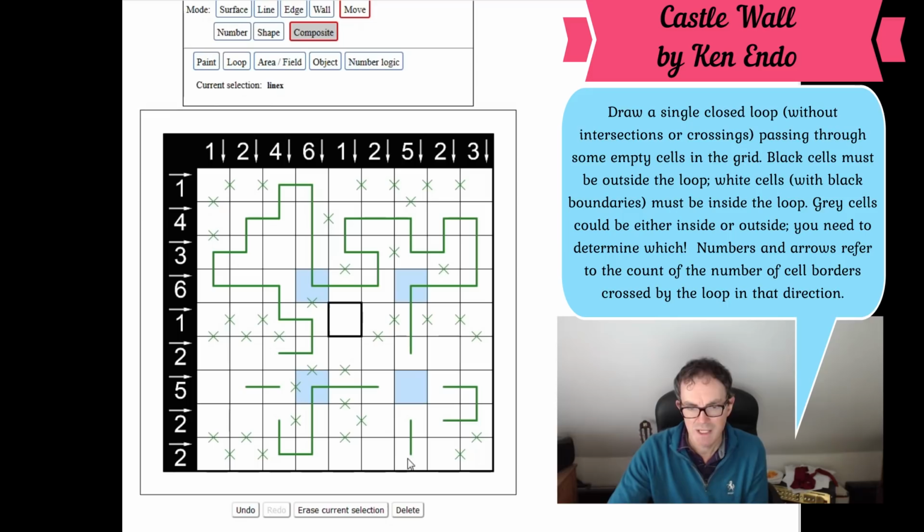It's stunning. Now we've got two loop segments in this column, so this can't be crossed anymore. It must come in here. We can't close this loop. That must do that. That must do that. We've got our five line segments now in this row, so we can X in that one. This can't do anything. It's got to come up. That's got to come up, and there you go.